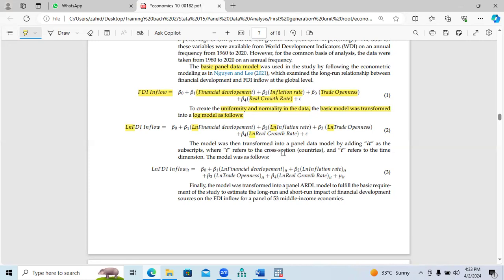Then the model was transformed into panel data by adding IT as the subscript, where I refers to the cross section, meaning countries, and T refers to the time dimension. If you see here, they have included IT as a subscript with each term.